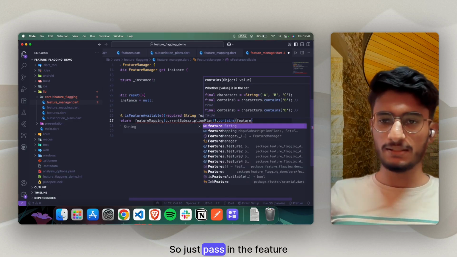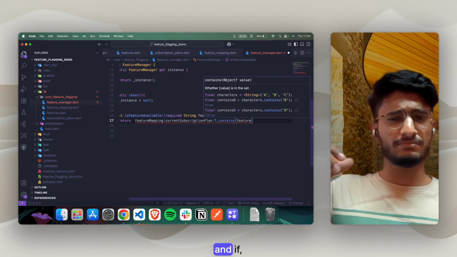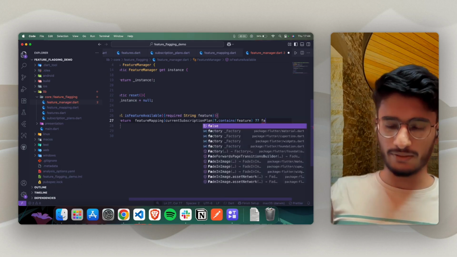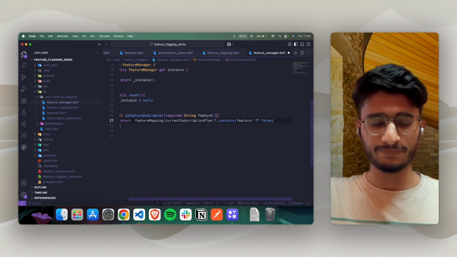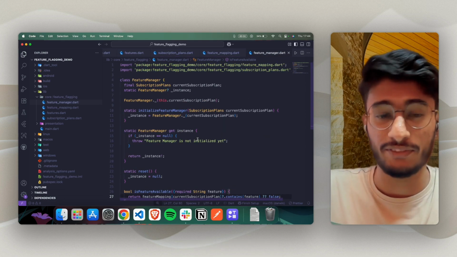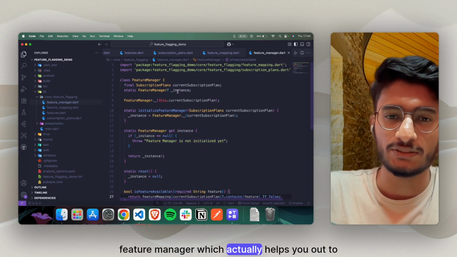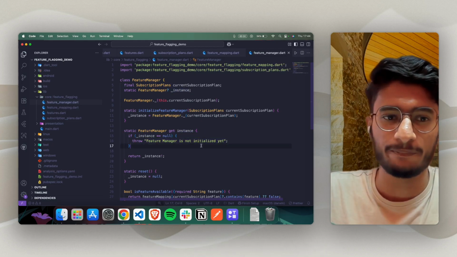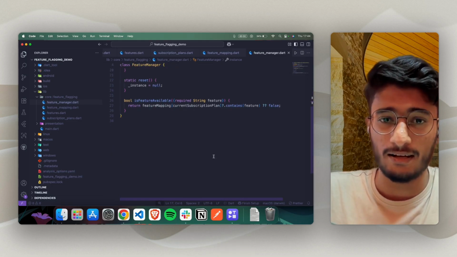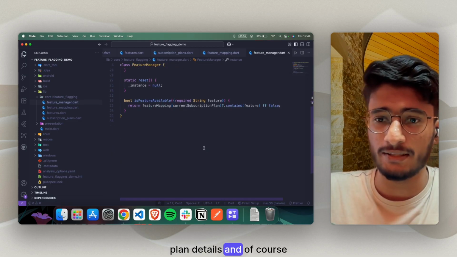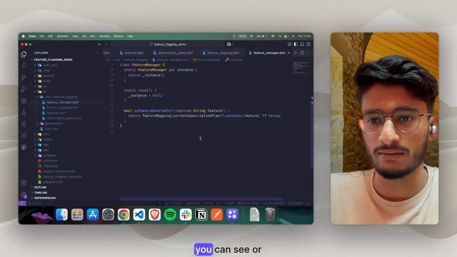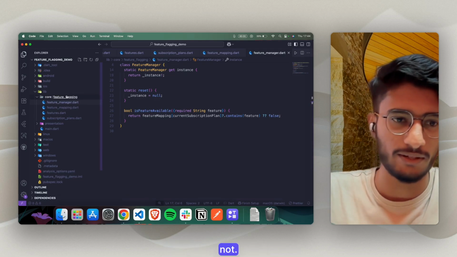So just pass in your feature, and if no key like that exists, just return false. Right. So this is your feature manager, which actually helps you get your plan details, and of course tells you what feature you can see or not, right?